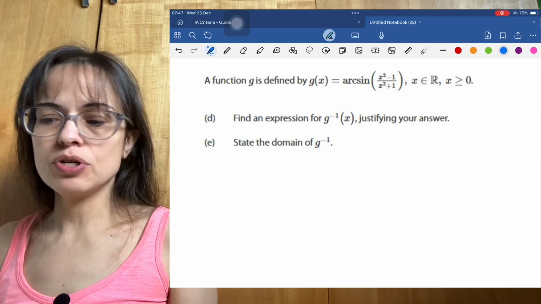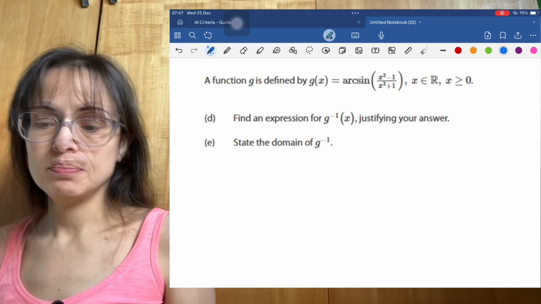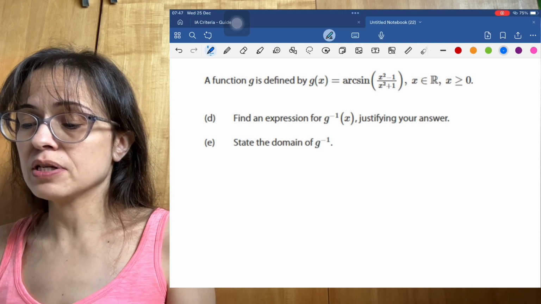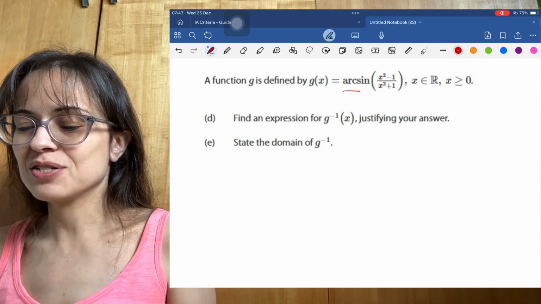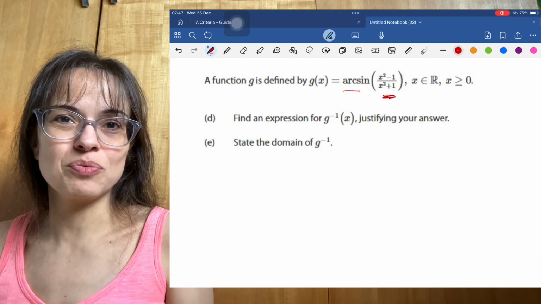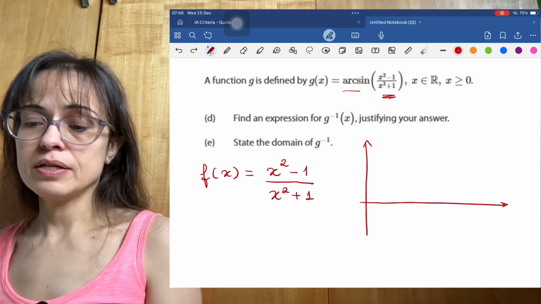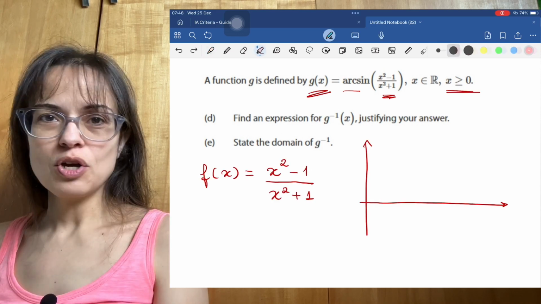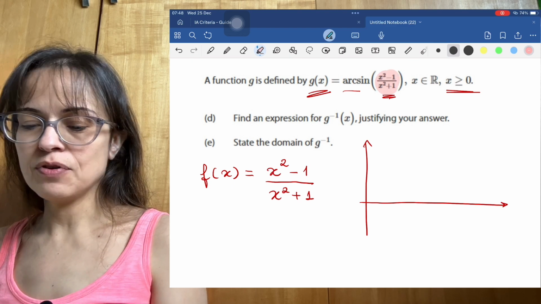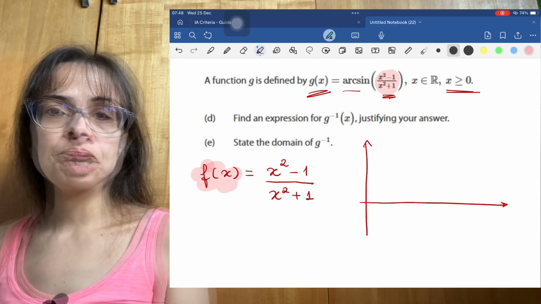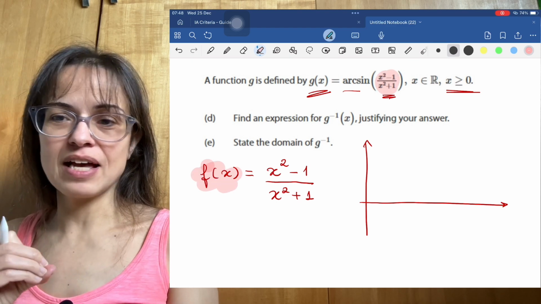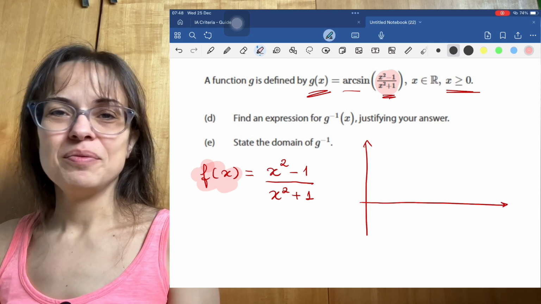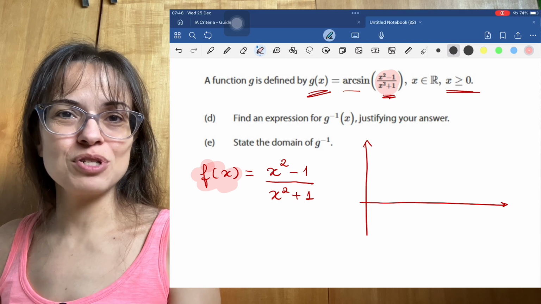There's this other question here. This was paper 2. And this time it's not exactly the same kind of thing because we are composing the arcsine with something that is not just sine. It's just a rational function. The domain that he's giving me for the function g is all positive numbers. So I hope that the range of the inside function, which I'm calling f here, fits inside of the domain of arcsine, which is from -1 to 1. Because otherwise I couldn't do this composition.